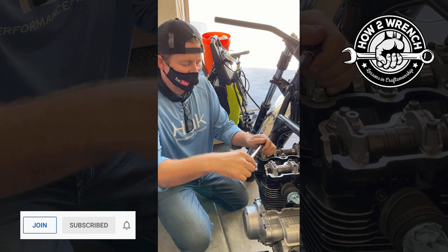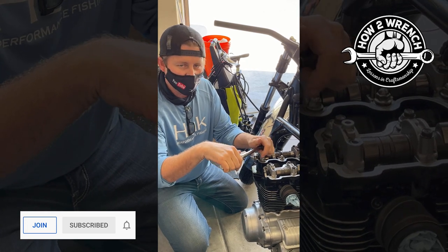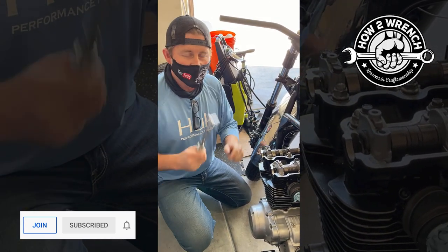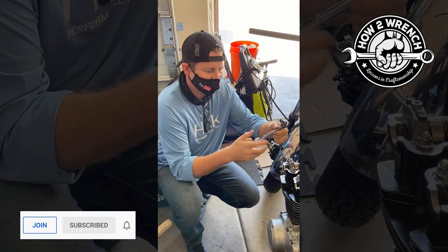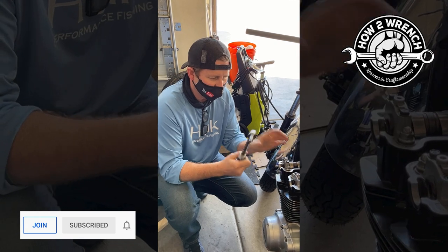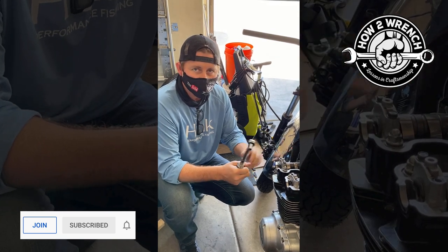What I was hoping to see — let's say 96 inch-pounds was the spec — is that maybe it would start to move at 108, 112, or 115, and I'd go, 'You're just over a little bit.' But this tells me one thing: we have human error, or a calibration issue. Maybe the wrong wrench was used, or someone accidentally mixed up newton-meters and foot-pounds. But at least it helps you identify there's something you need to change in your technique or equipment so you don't create a problem.